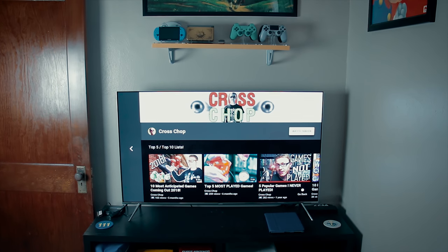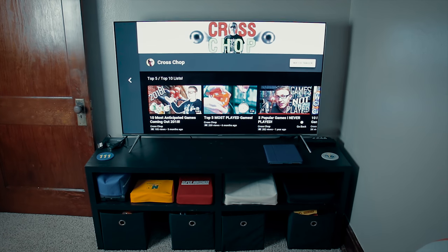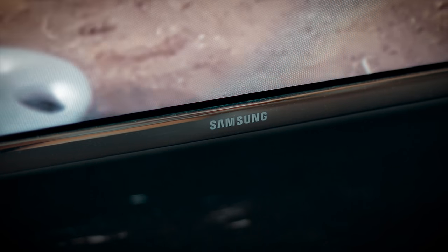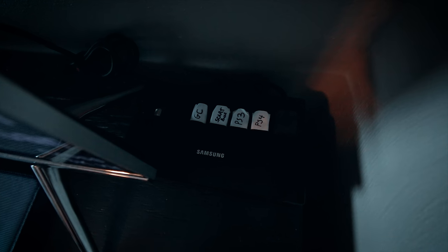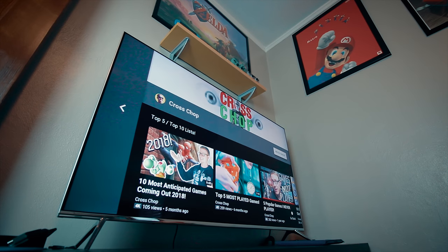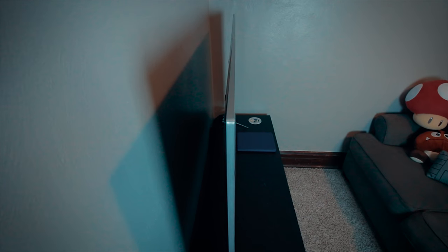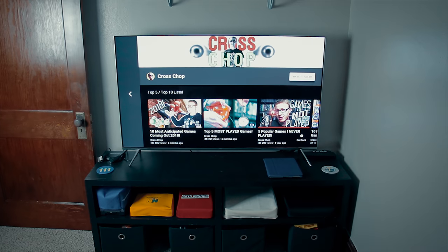The TV across from the couch is a 55-inch Samsung 4K TV, a 2016 model I bought from Best Buy, and it's worked great with movies, games, and streaming video. I got it a few months after my first game room tour and it's made a big difference in my setup — I've posted the model number in the video description if you're curious. The TV takes up most of the surface area of this entertainment center, but there's still enough room to plug in some smaller flat systems like the Sega Genesis if I want to get it out.